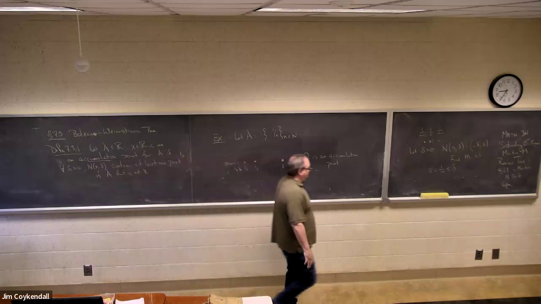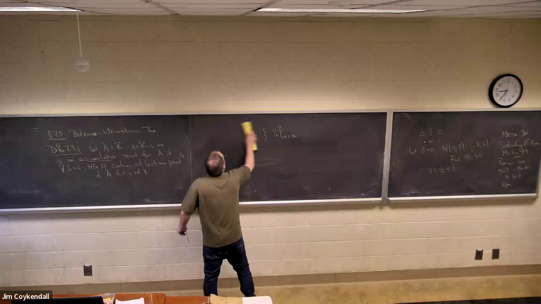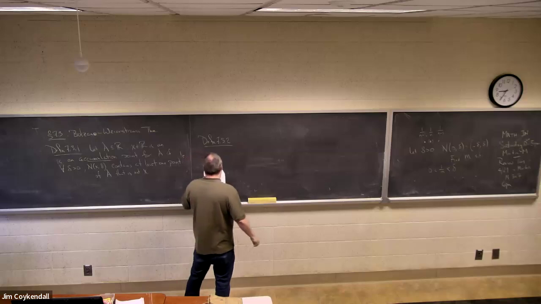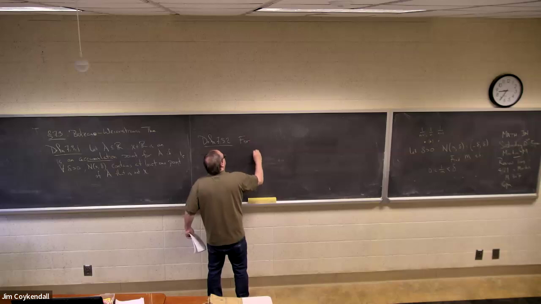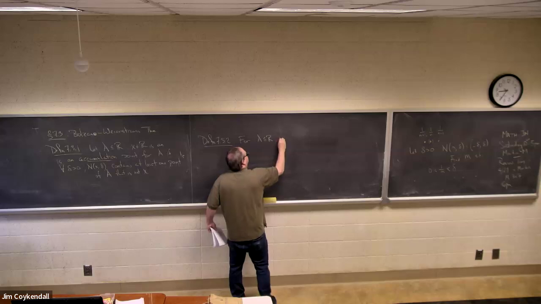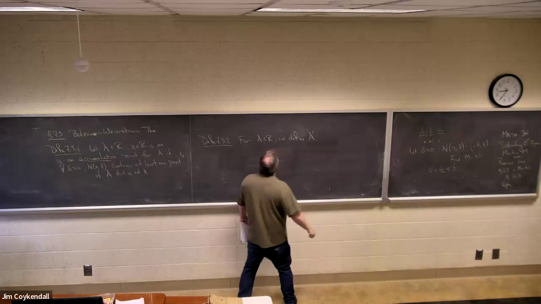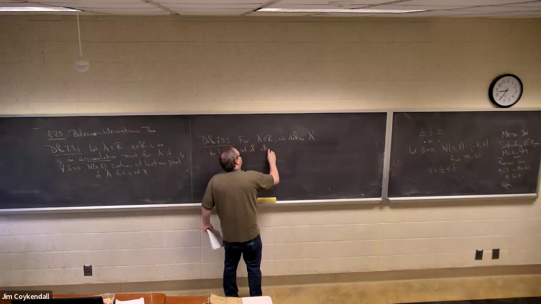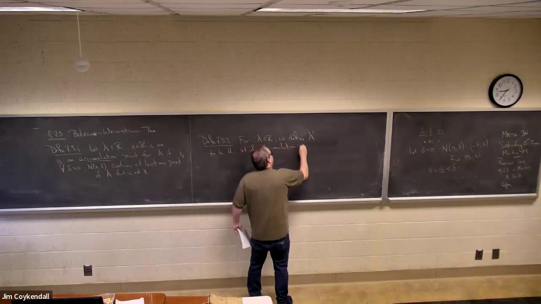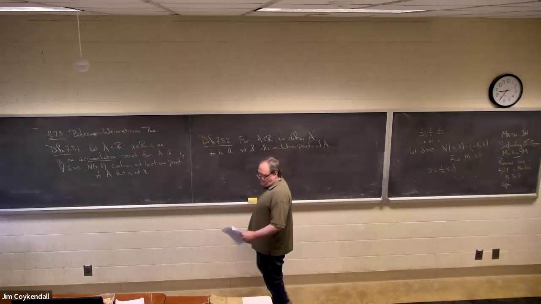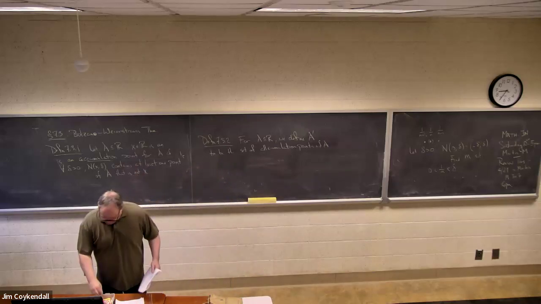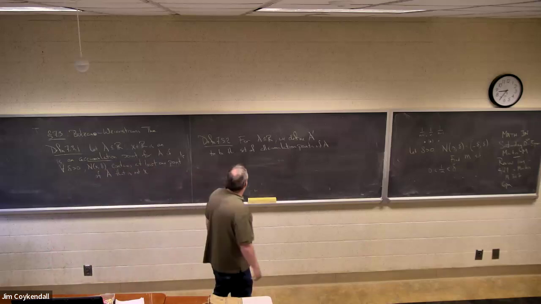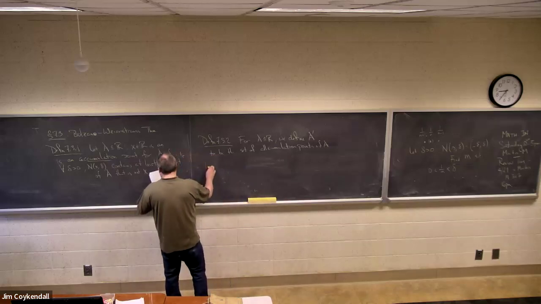Here's a definition to follow up on this. This is really a notation more than a definition. Given a set A in R, we define A prime to be the set of accumulation points of A. Notice A prime can certainly be empty, because, for example, A might be a single point, and a single point never has an accumulation point. So when you see A prime, that just means the set of accumulation points.